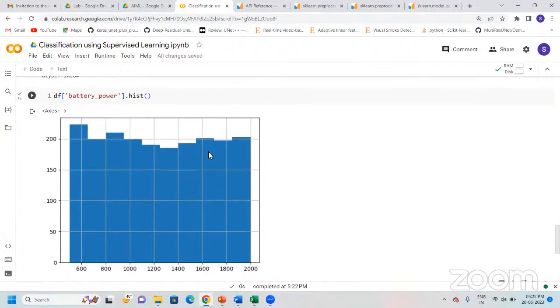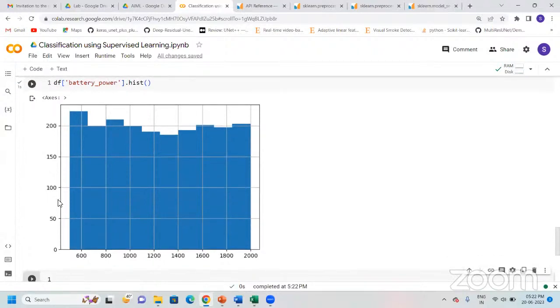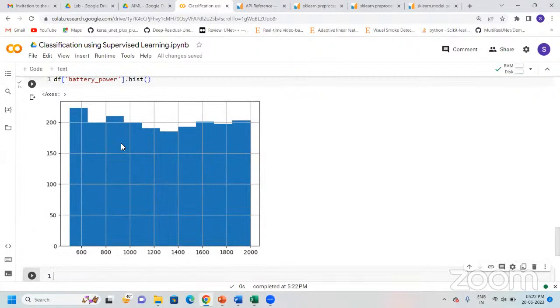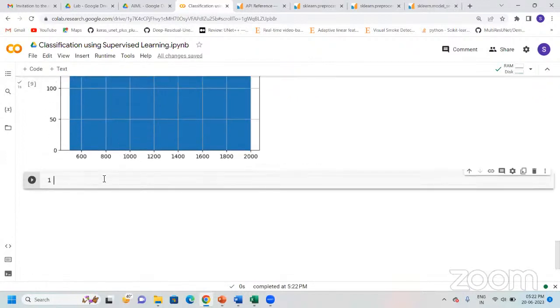Like this, you can visualize how many values a particular column has. Another feature you can take is clock speed. You can also see mobile weight: df mobile weight dot hist.